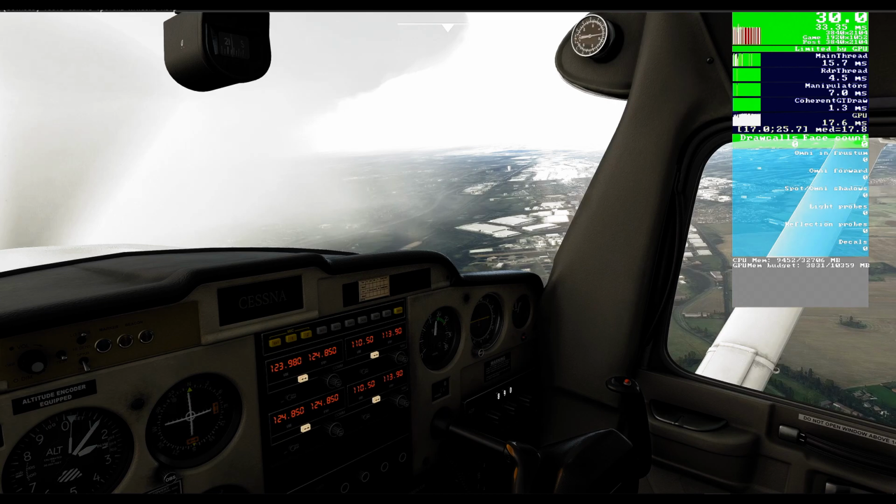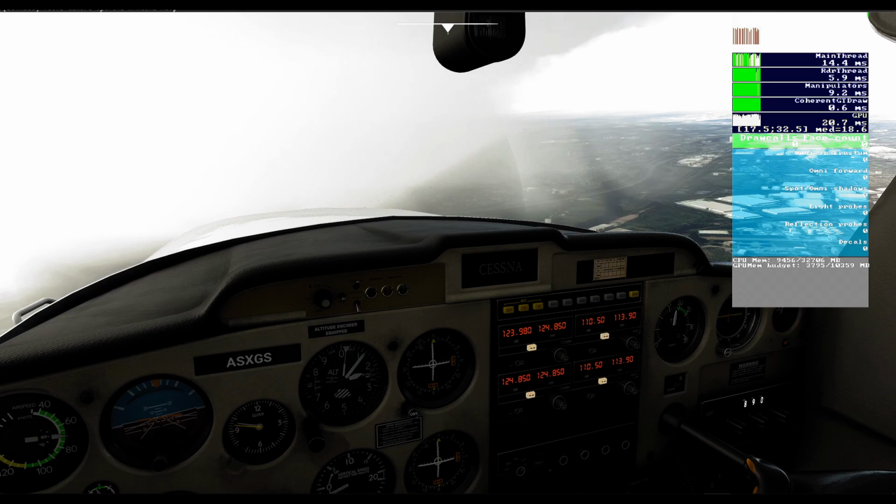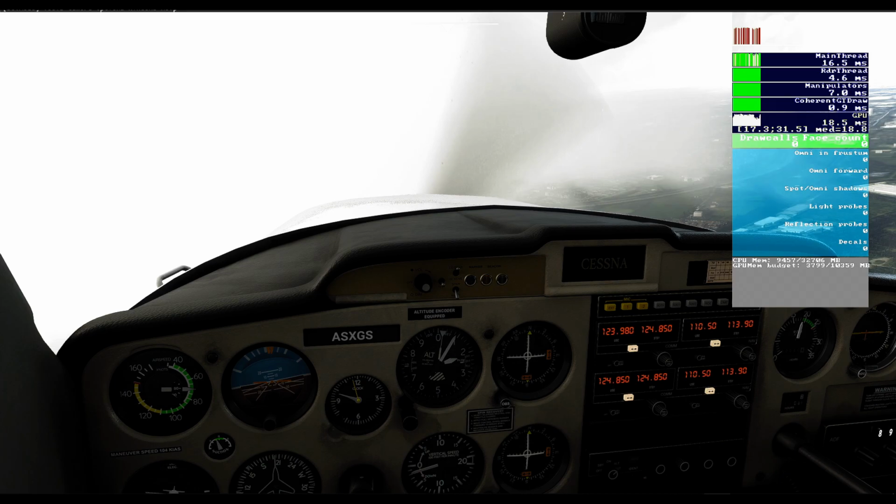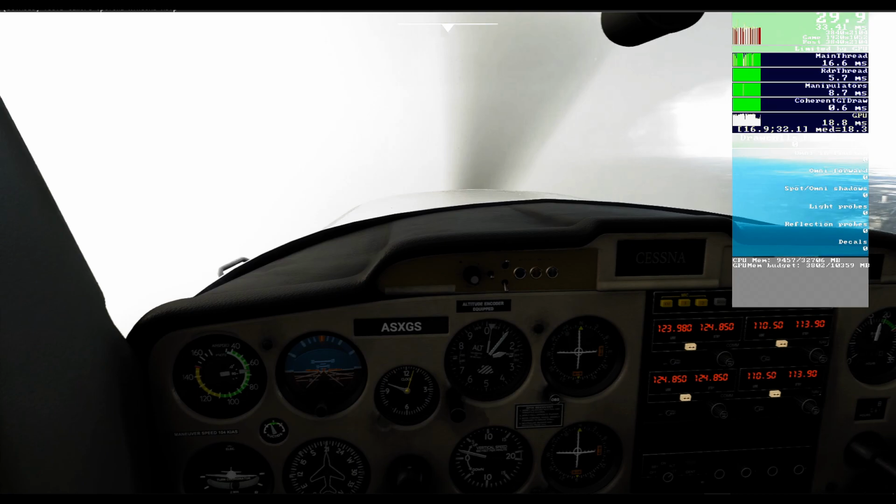I just want rain on my windshield now to be able to test the rest. That's what I'm looking for, a bit of rain. As soon as it starts raining, I'm a happy bunny. But definitely in windowed mode to keep the textures looking a lot sharper. Obviously, I could probably up the resolution or the textures, but I'm really happy with the way it's looking here. I think it's looking really nice.